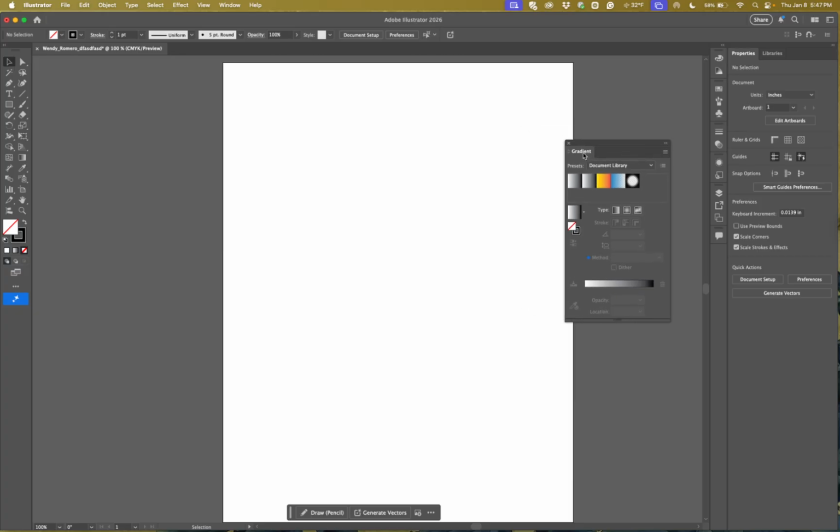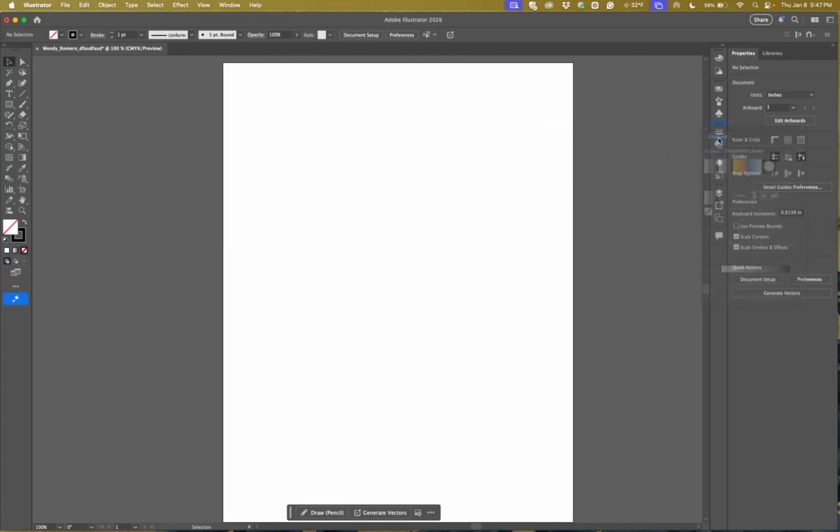I'm going to take this gradient tab and I'm going to hover in between. And you can see that in this section here, this is going to be the stroke and the transparency, I am going to nest it in there, in between the two. You can see the blue line showing up. And then when it does that, it gets back into its original place.